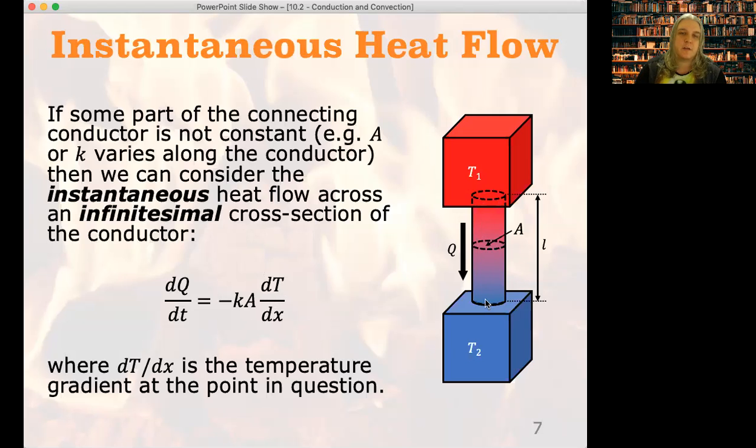When it's a solid, consistent material like we've drawn here, that temperature gradient would be the same everywhere. The slope would be the same everywhere. It just gradually, linearly increases from the low temperature to the high temperature. But if it was made of different materials and different areas, or different things were happening, then it wouldn't be a linear increase. But if you did graph the change in temperature across that whole length, then this would just be the slope of the graph at that point. Hopefully that makes a bit of sense. We won't often go into problems like this. We'll normally deal with ones that are a bit simpler and can stick with our easier equation, but you do need to be able to understand and interpret this equation as well.